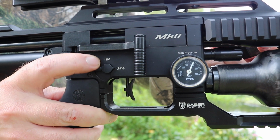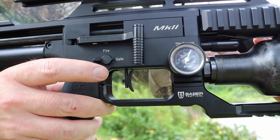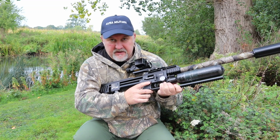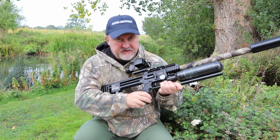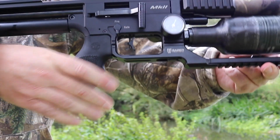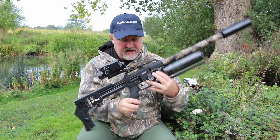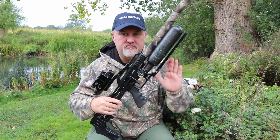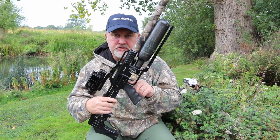Then up here you have a safety catch, which is very nice. Again, an AR-15 style safety catch, with up is the fire position and flat is the safe position. Now, triggers can sometimes be a bit of an Achilles heel for bullpups because of the distance between the trigger and the actual firing mechanism. I have to say, FX have done a fantastic job there, because the trigger is sweet as. Fully adjustable, two stages. It's a post and shoe trigger as well.